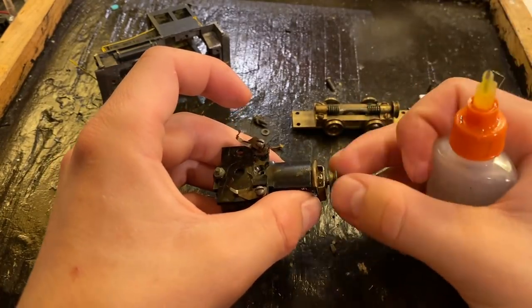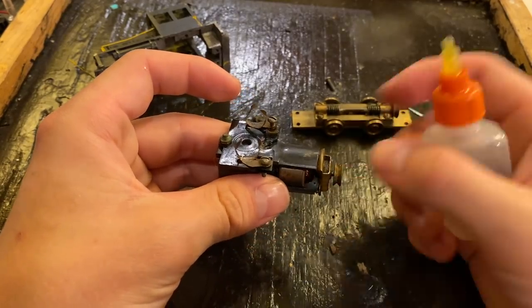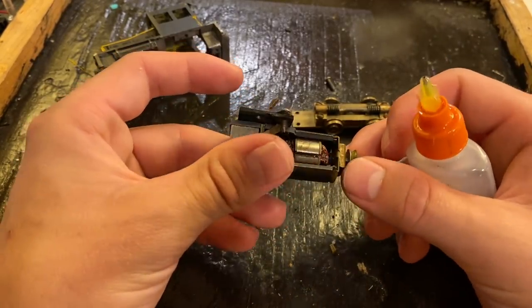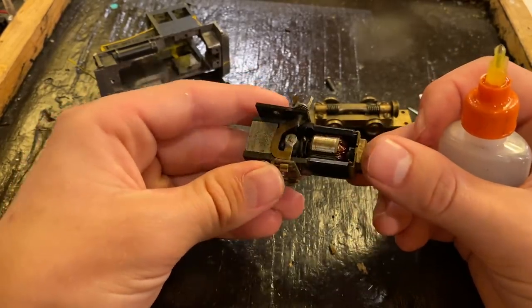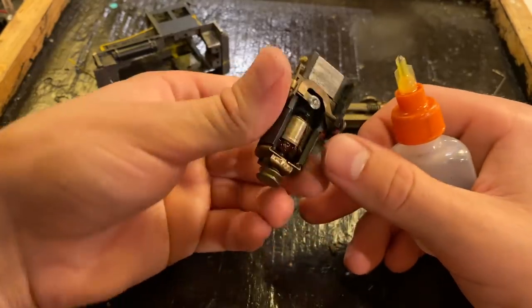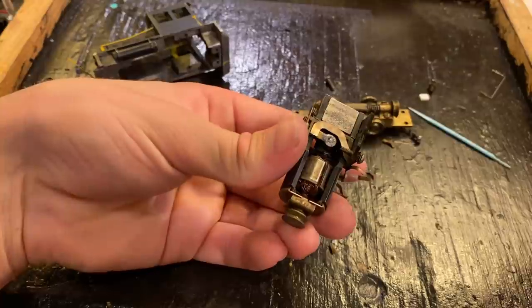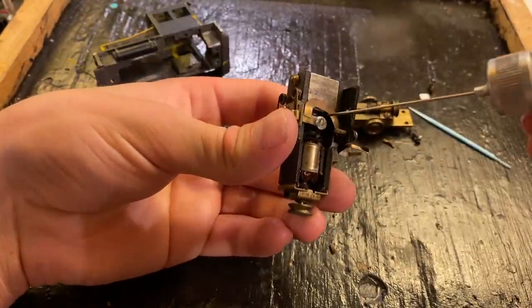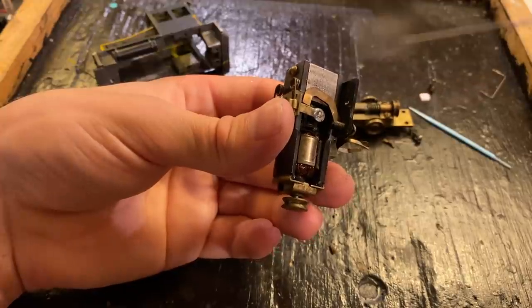These older engines are great. They actually have these little pieces of fabric which would hold oil in for the bearings, so you can put a fair amount of oil on these and it will keep it there for quite a long time. Into that second bearing might be a little bit trickier. I'm just going to use a different lubricant because it's got a longer lifespan. I can just put a little bit right down there.